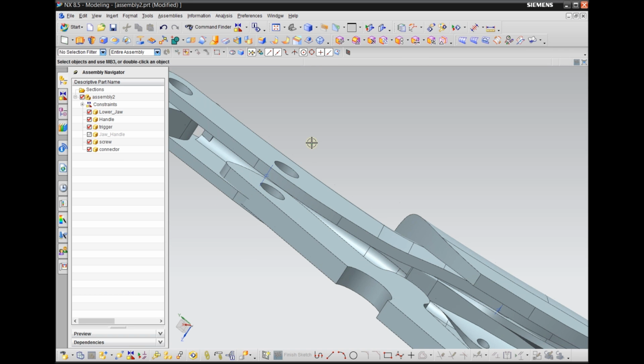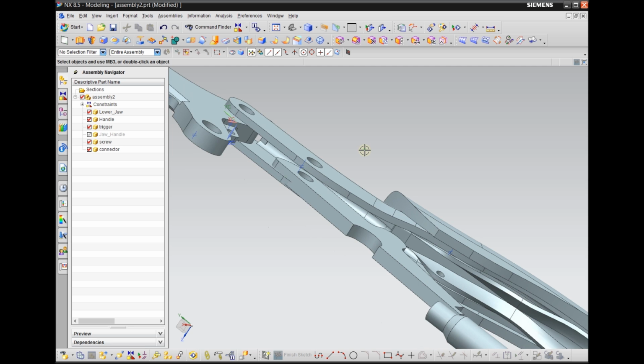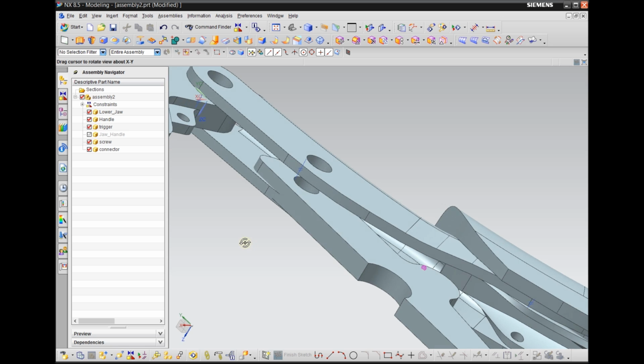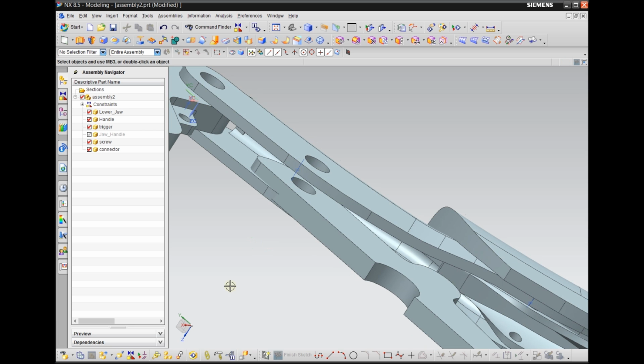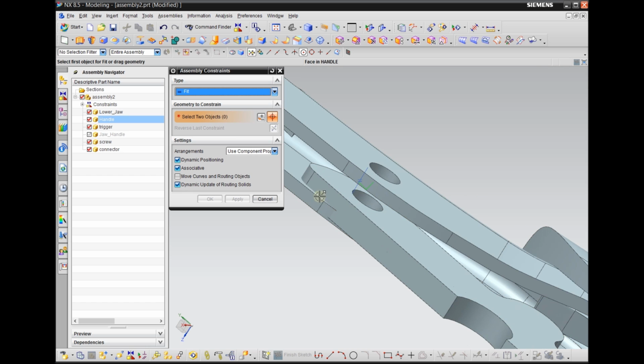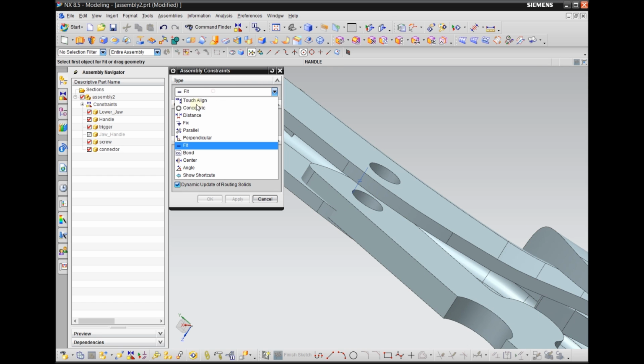Now you can see it's not very right, and we need to put this in the middle of two surfaces. We can use distance.